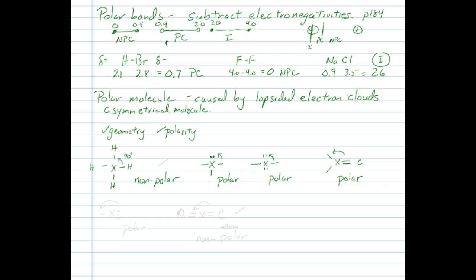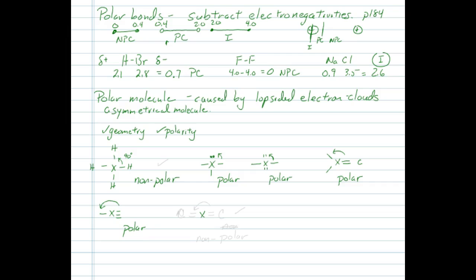And then the last ones are the linear molecules. If there's a triple bond on the central atom, now the bond angle is 180 degrees, and if you flip-flop that around, you notice that the triple bond kicks out the single, and the single kicks out the triple. So it is polar.